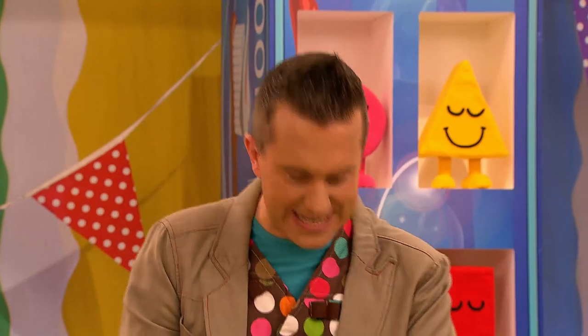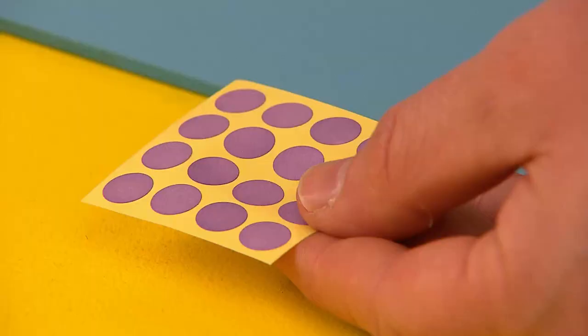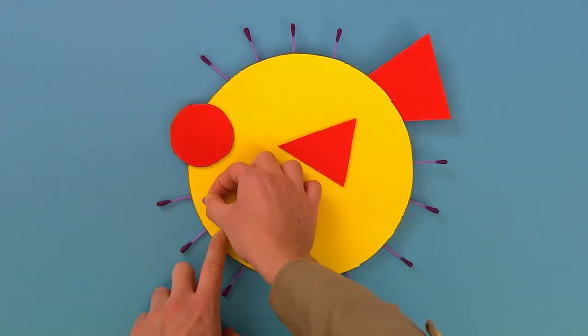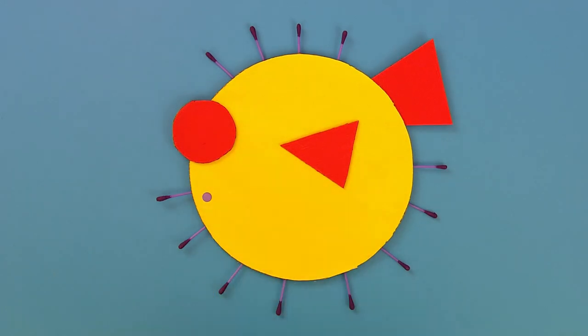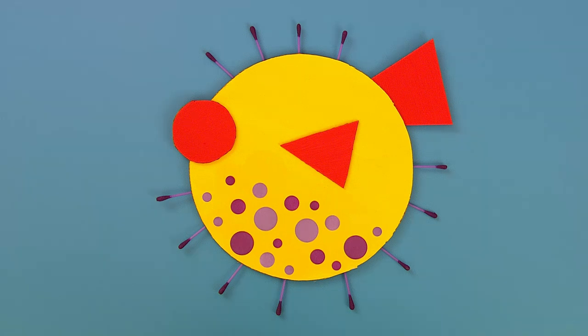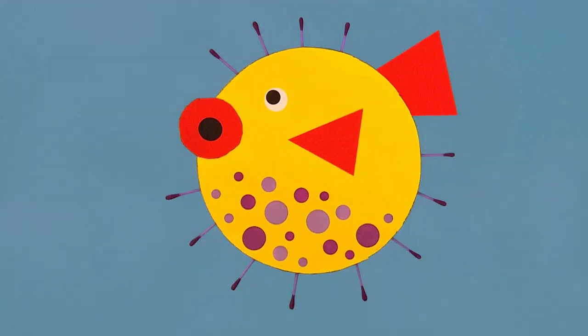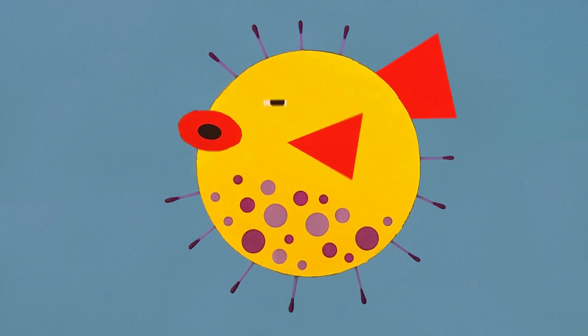Our fish is all painted. And now we can decorate it with some stickers. There's one there. That's looking really good. And we can also use stickers for the fish's mouth and eye. There, Mini Makers. Do you like our fish? Yeah!